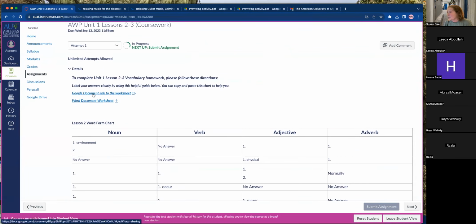Now I noticed that a bunch of you are using your Gmail, because I got requests for share. You must use your AUAF email. That is the only way you can get the Google Docs that we have. Got it? Please use your AUAF. I saw that 3 people asked for share, which I shared with you, but it's because you're in your Gmail, and Gmail is not AUAF. You can't get in here. This is very private. It's just for us.